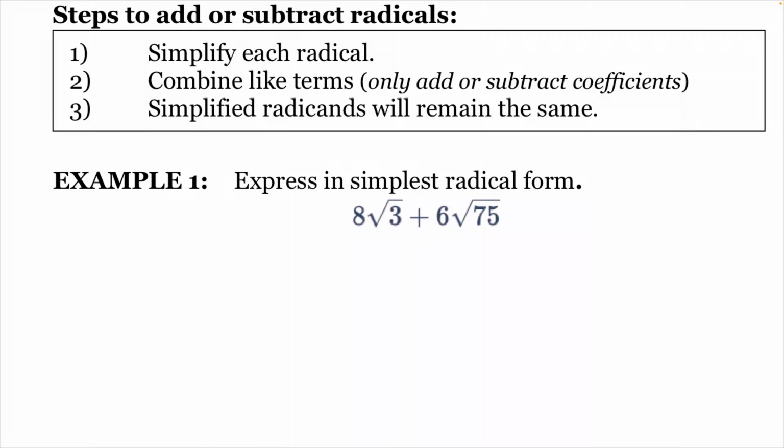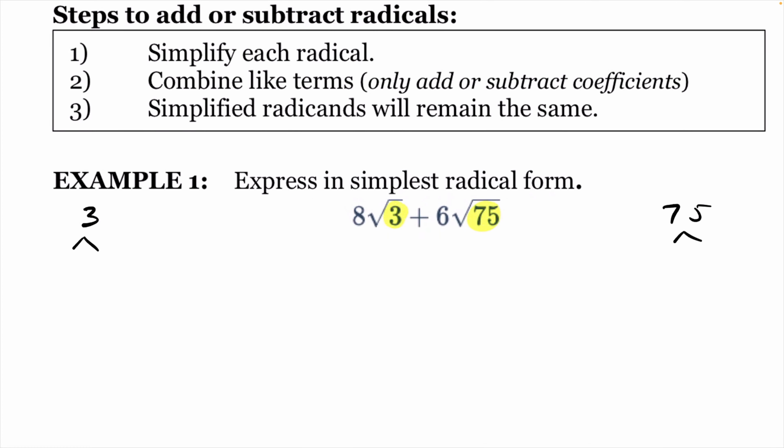So if I'm adding two radicals, they both have radicals, right? First step is simplify them, so what we did the last couple days. What I mean by simplify is, are there any pairs? For this one it's pairs, because it's a square root in there. So the first one is 3. We're going to factor tree 3 and then factor tree 75. That's the first thing we do before we do anything else when we're adding and subtracting.